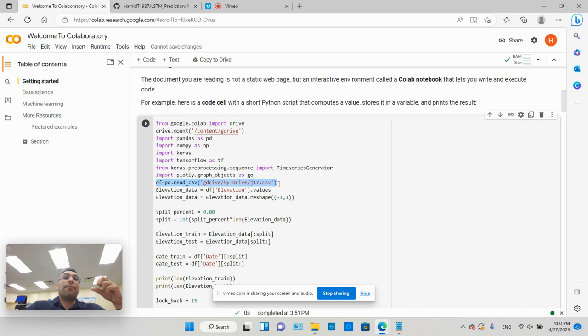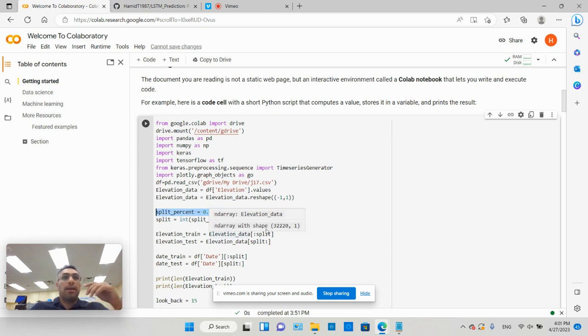And I read the file into the data frame called df using pandas, pd. Here I extract values of elevation from the initial data, and here I reshape the extracted data into the shape of -1 and 1.